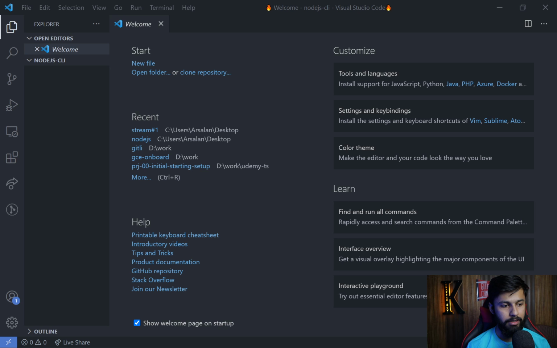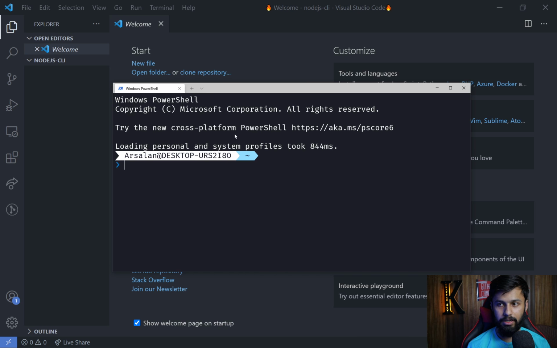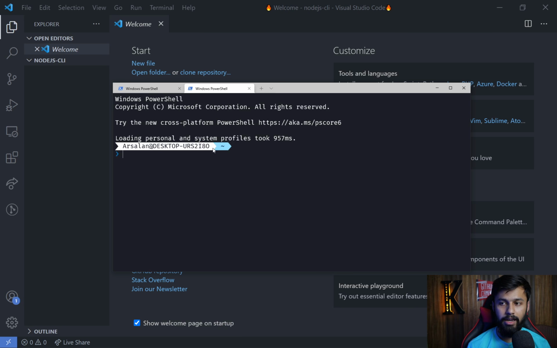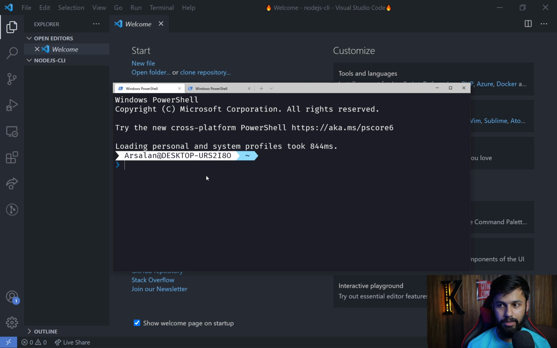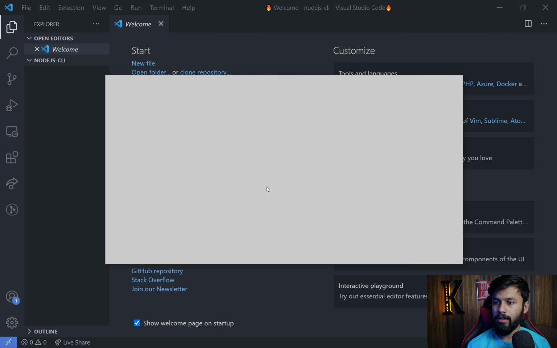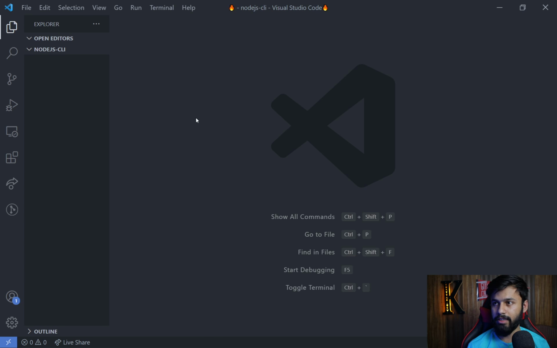I actually use this terminal. This is from the Windows Store, and the reason I use this is that it has PowerShell. It has everything that you have on your Windows, like Ubuntu, command prompt, Azure, everything that you have, you can add here. The other thing is that it is customizable, so you can make it pretty much like the macOS terminal or my ZSH. That's the reason I use this one. You can get it from the Windows Store. All right, so this is the application and this is the dummy folder.